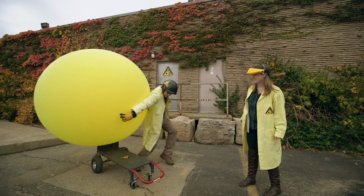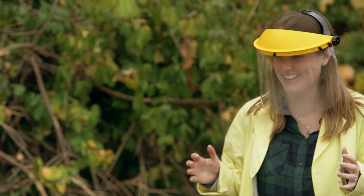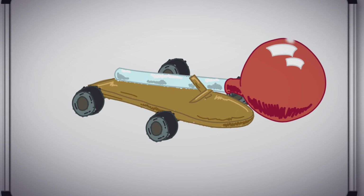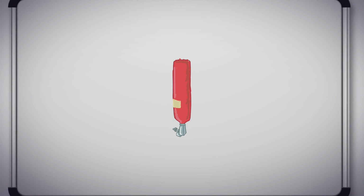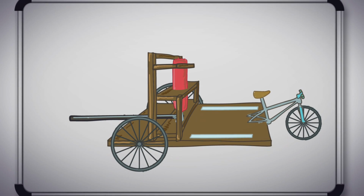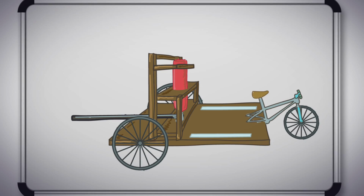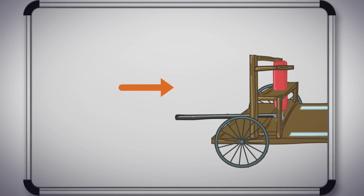So, using a giant balloon to push me on a cart didn't work. What happened? The plan now is to use a compressed gas cylinder. Just like a balloon, these cylinders contain a lot of air. If we get a cart and put a gas cylinder in a cage for safety on the back and open the valve, the escaping air might have enough force to push me.